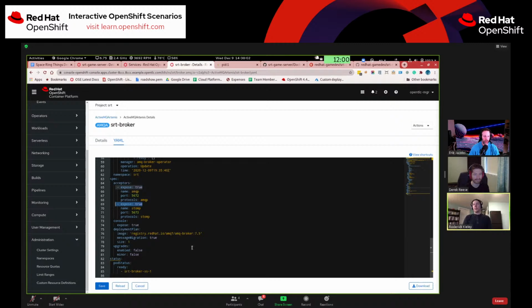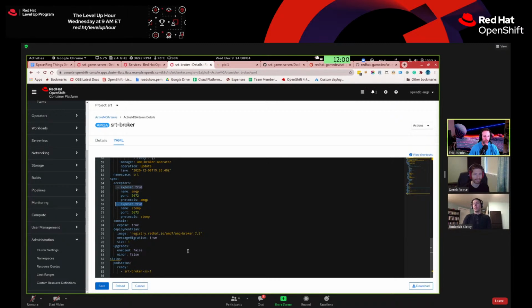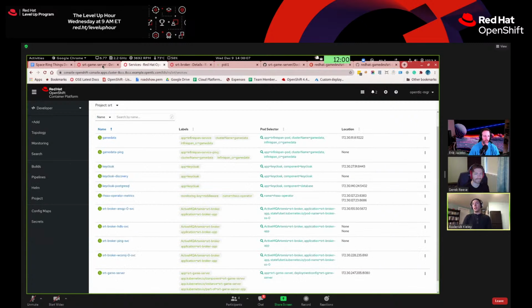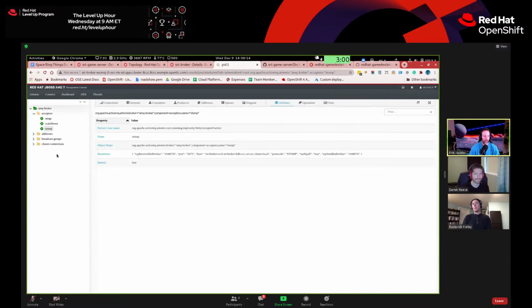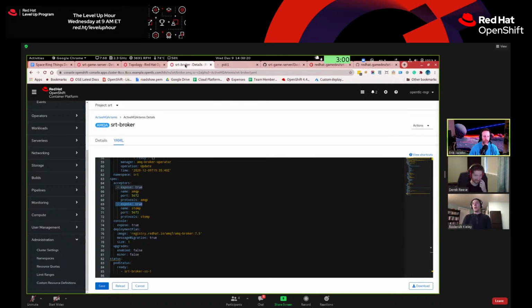The first thing to check is the actual broker itself. So you can bring up the log for the broker and look to be sure that the protocol itself got exposed. Topology. Well, I mean, it's... Oh, it's there, so we kind of know that it is. Yeah, that's a fair point. So it configured the broker, but it didn't create the service. Yeah, so it's an operator problem in that case.